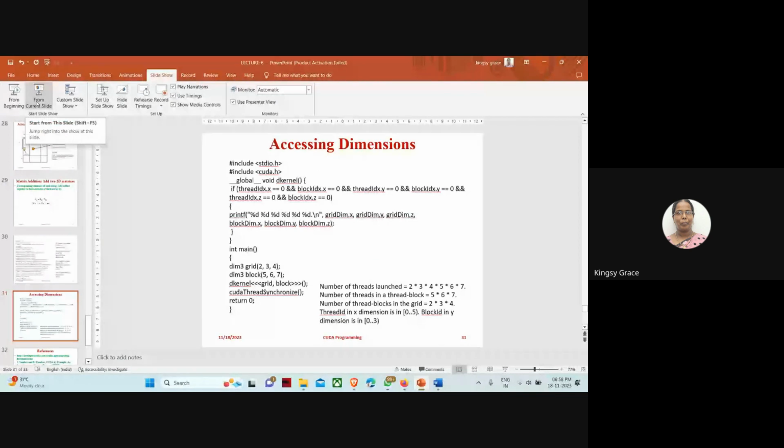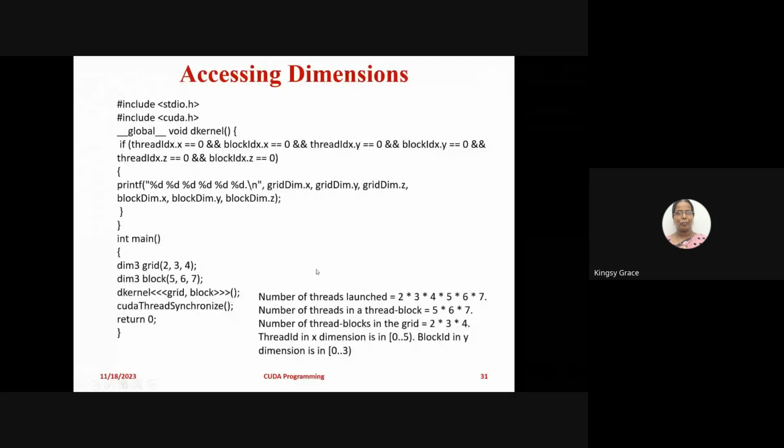And one more program. In this particular program, you can access the dimensions. Okay, so here is a simple program. Dimension 3 grid 2, 3, 4, that is given.